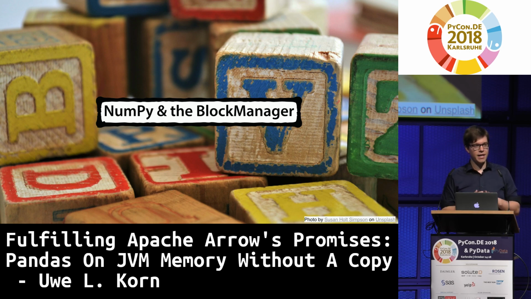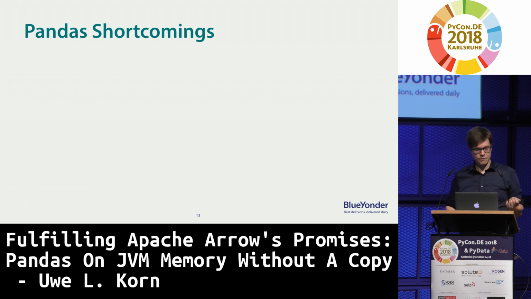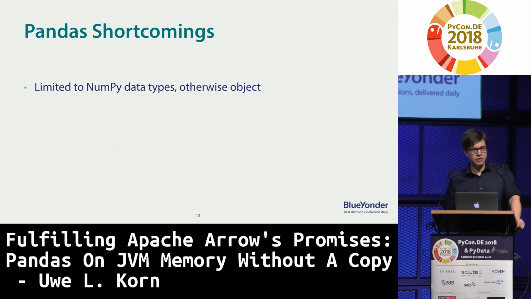The other thing is there's a pandas internal thing called the BlockManager. The BlockManager allocates all data of the same type into one big pandas or NumPy matrix, meaning that if you have 20 float columns, it will be a 20 by number-of-rows matrix in your pandas data frame, and there you store your data. And in Arrow, you normally just take columns. So when we have more than a single column per type, we have to copy. Yeah. So we also have data types which don't match, because there is no string type or decimal type in pandas. In these cases where you have those, you have to copy.